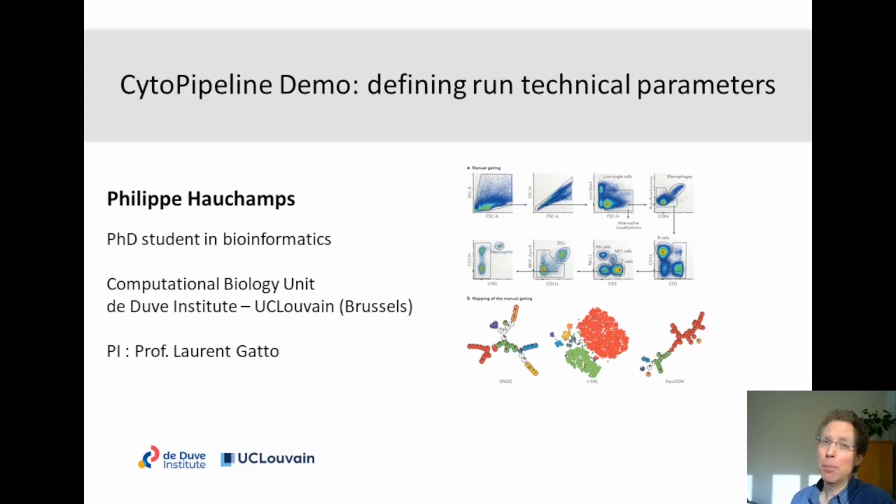Hi everyone, and welcome back to this series of short videos devoted to CytoPipeline, an R package for building and visualizing pre-processing pipelines for flow cytometry data. In this last video of the series, we're going to briefly touch upon a few advanced settings of the execute function that can be used to fine-tune the running of the different pipelines. Let's get started.